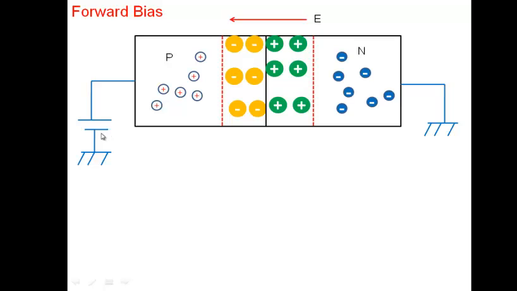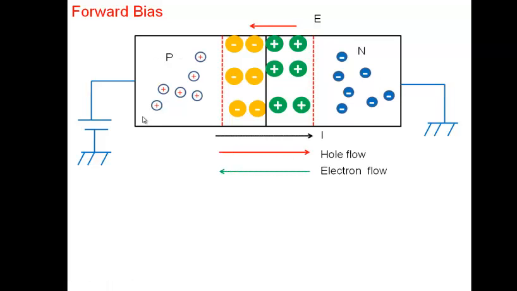When you apply forward bias, a positive voltage, what happens? Internally, I have some built-in voltage inside. Now, I've applied an external voltage here. What will this external voltage do? As I said, the contacts are transparent, so this voltage doesn't get dropped there. This voltage straight away goes here. And what will it do to my field? It will decrease the field here. Why? Because it opposes the original field, so the field becomes smaller.